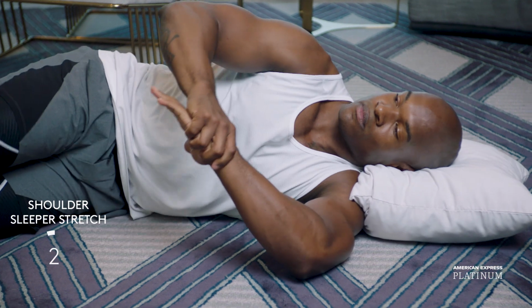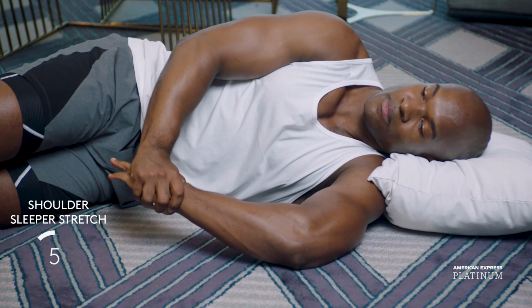Then roll on to the other side, taking the same stretch and breathe in here for 40 seconds.